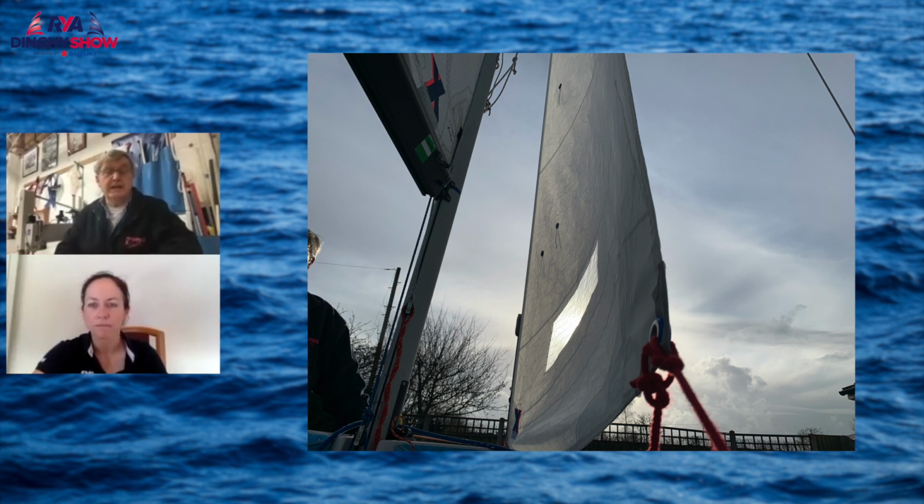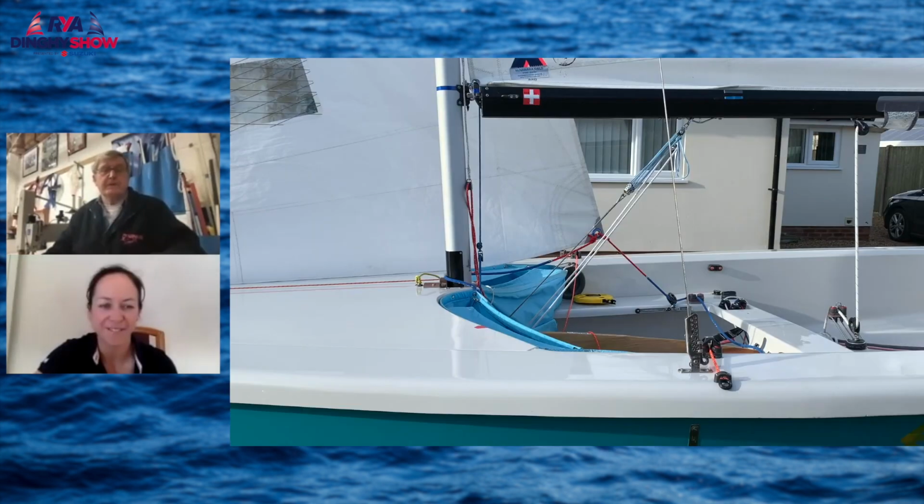So clearly what we've got to do then is sail with less tension in light winds so that we can create a little bit of fullness at the front of the jib, and more tension in a breeze, to avoid the full horror of jib luff sag. Right, so what we're going to do then is see what happens, first of all, in light winds. As the wind drops, we want to create a bit of fullness at the front of the jib.